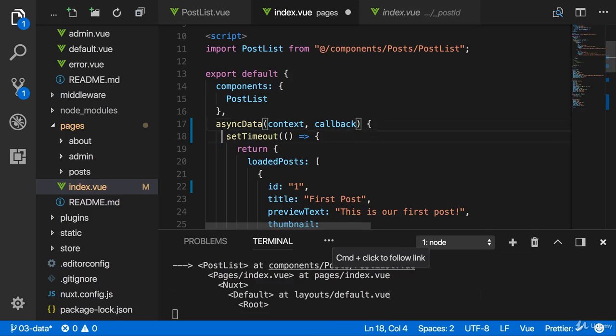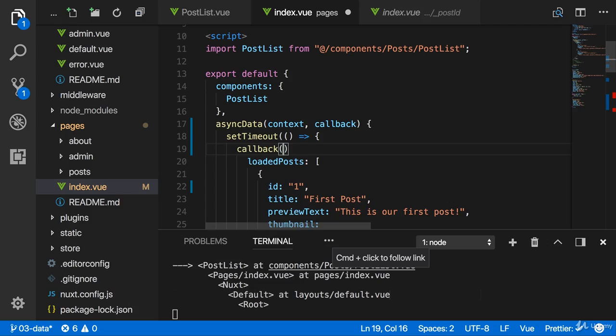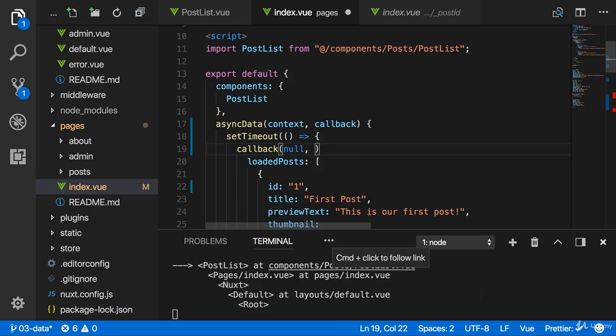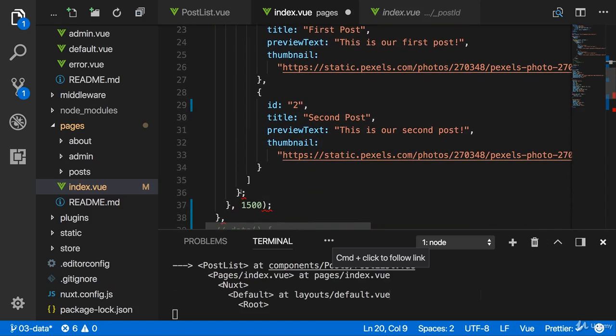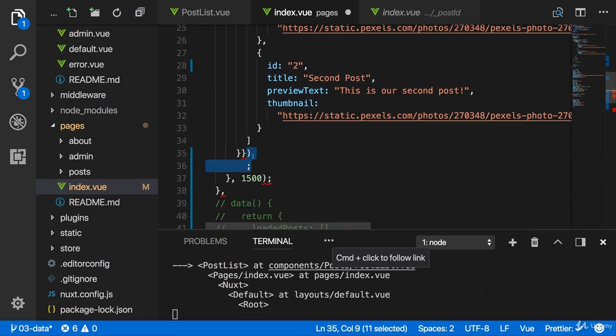So what you can do is you can go into setTimeout, and here where I return these posts, instead of returning that, I execute a callback method, and in that callback method I either pass an error if it occurred, say if you want to handle an error returned by your HTTP client, or if you don't get an error, you pass null. And the second argument now actually is the JavaScript object that will be your data once you're done. So that will become your data you can access from your client.